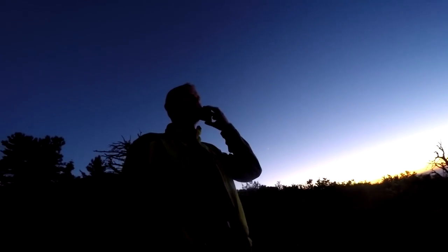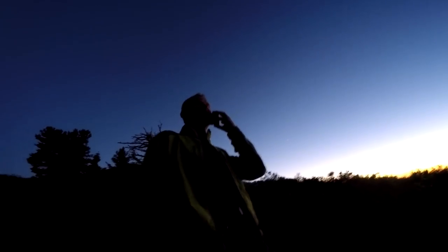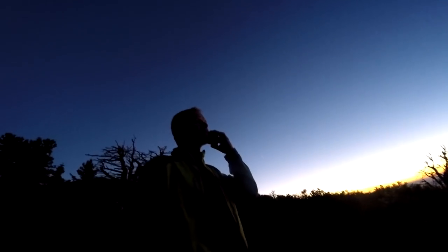We're in a real cool spot. Wait till you see the video. This is the coolest spot ever. We found a little saddle in between two mountain peaks. We're at 9,200 feet, and we have a little flat spot to camp and a huge runway.